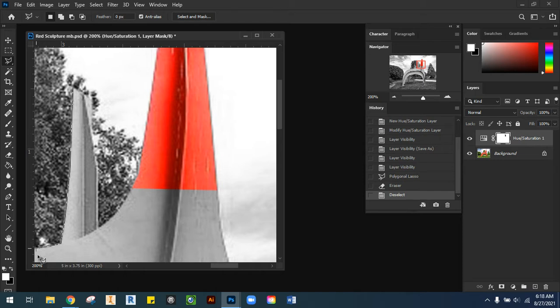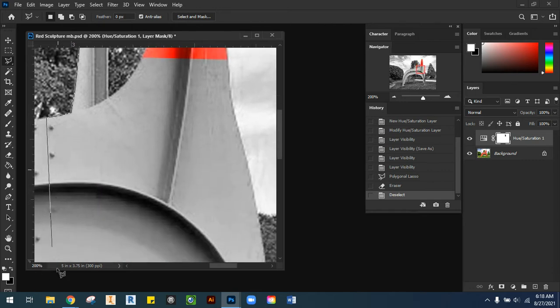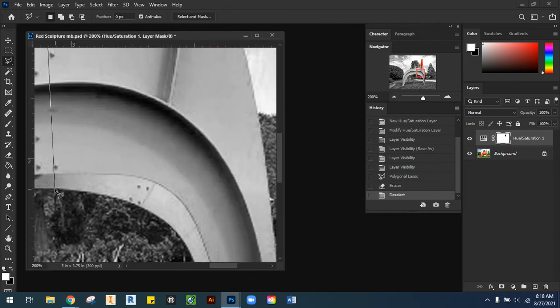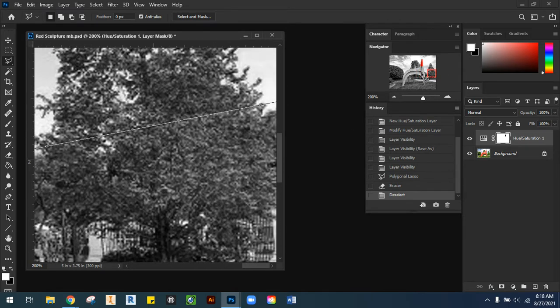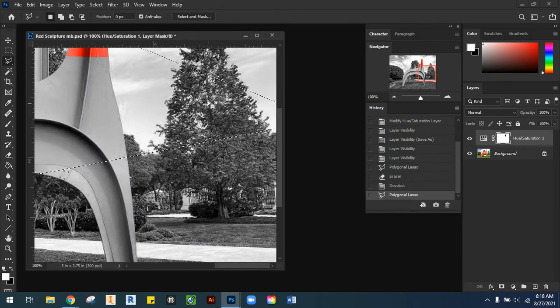Again, we want to keep our marching ant selection nice and tight around the perimeter of the edge so that we keep that true natural shape of our red sculpture. Now this curves a little bit, so I'm going to get a little bit more close to the edge here. And again, I'm jumping around a whole heck of a lot. You can go all the way around by using your navigator palette, but you're going to notice, oh shoot, I just made a big boo-boo. I'm going to do Control 0, which isn't working. Wonderful. But now I got a whole lot of lines going all over the place. And this is probably going to happen to you. I did it on purpose so that I could show you.